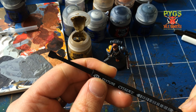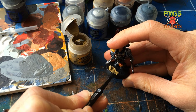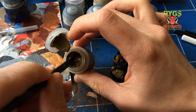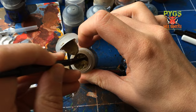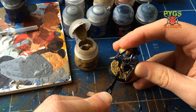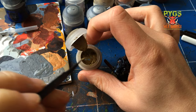This is the Citadel Texture Spatula. It's got a thick end on one end and a thin end on the other, and you literally just scrape out a little bit of the slimy wet sand and spread it over the base. You can do this with an old paintbrush — don't use your best paintbrush. But I really like this tool, it works a treat. You can get quite nice lumpy results or flatten it out. I go through this paint quite a lot. It is expensive to base an entire army this way, so you might not want to do it. But I do like that it's really lumpy and I get the same colour every time.